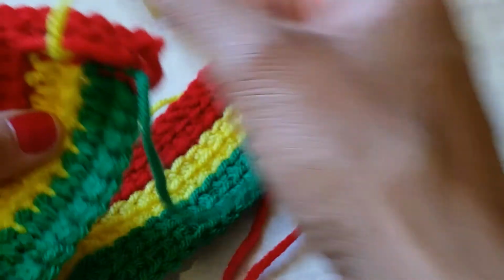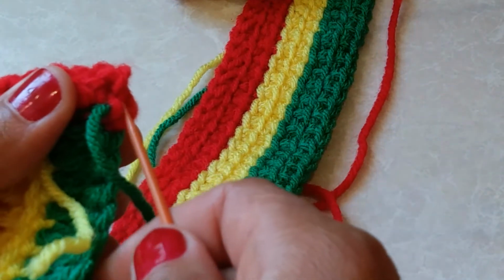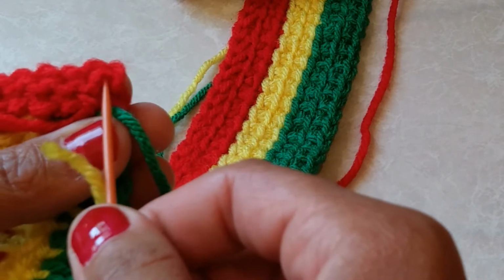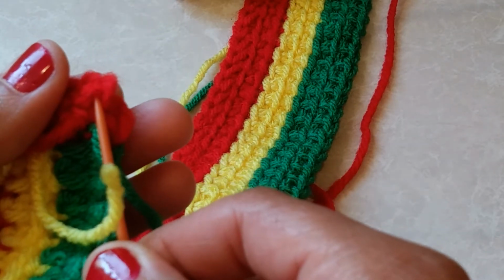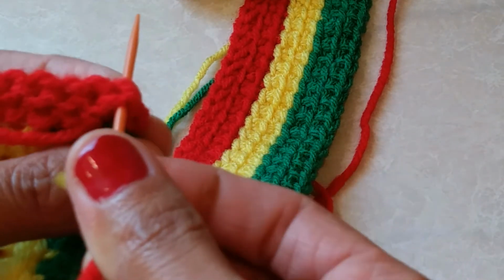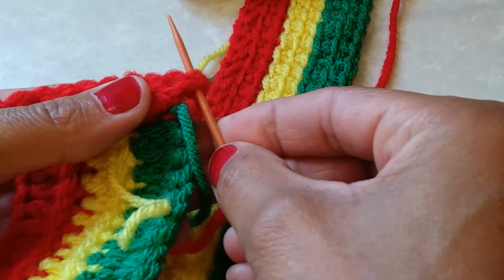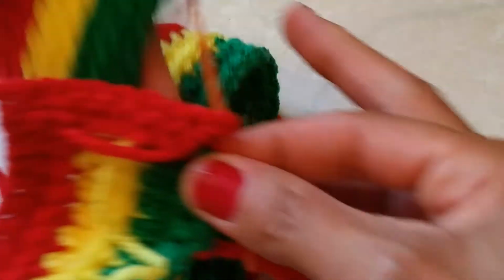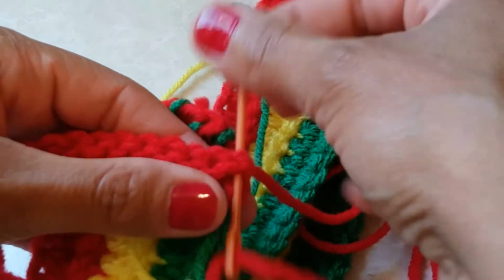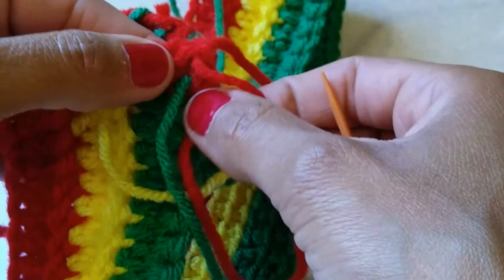Okay. Now, on the close end, you're going to forget about this right here, okay? You're going to come in right here, this little loop here, and you're going to hook it into that back loop right there, okay? All right. And we're going to just pull it through. Oops, my green got caught there.